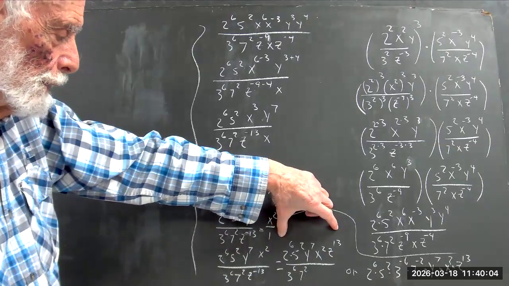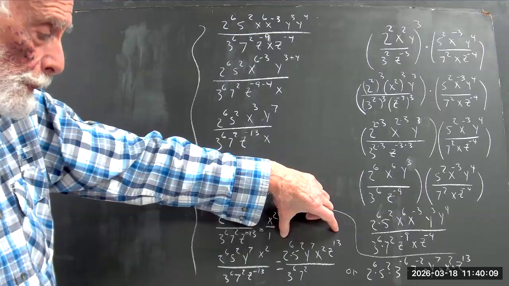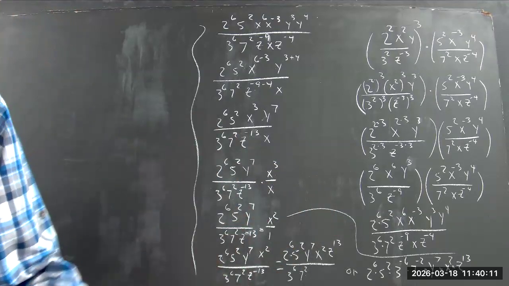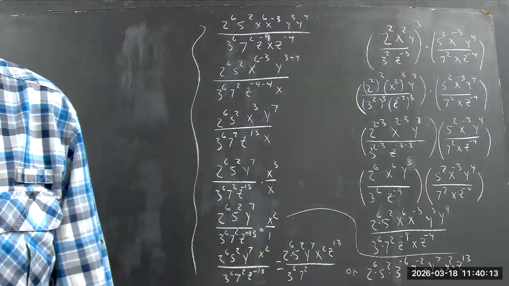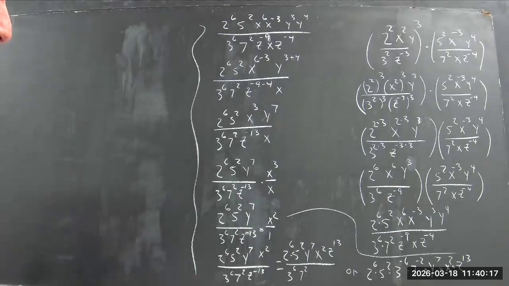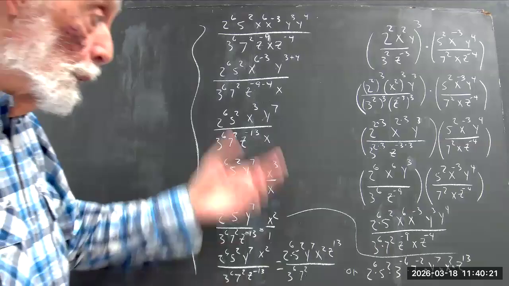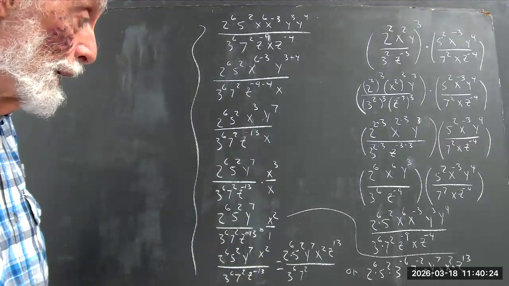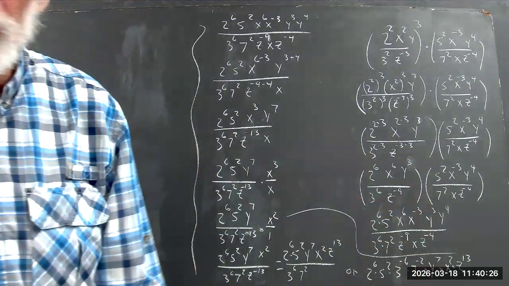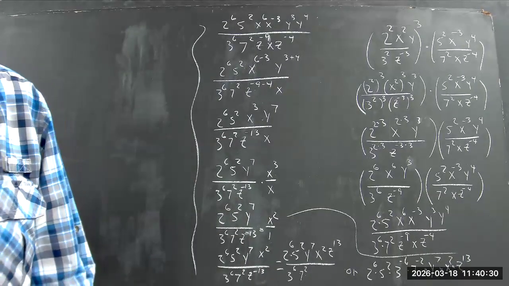The original expression, my final expression, was one with no negative exponents. I had a negative exponent in the denominator. Brought it up into the numerator. Okay. And sometimes you want to see it one way, sometimes you want to see it another way. Sometimes you don't want to be looking at a negative exponent. Sometimes you don't want to be looking at a denominator. Fractions can be confusing. All right.